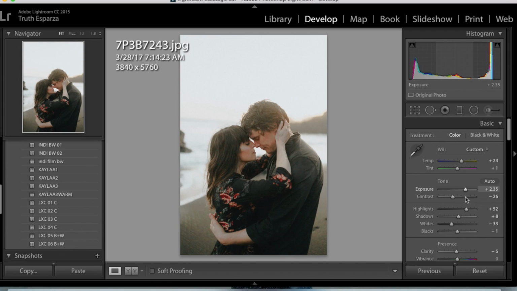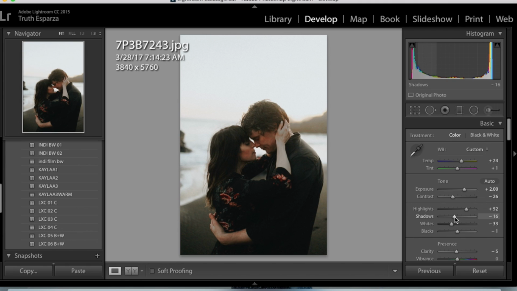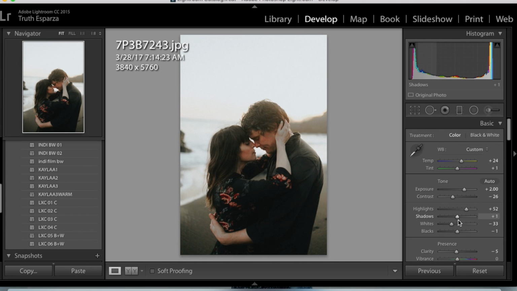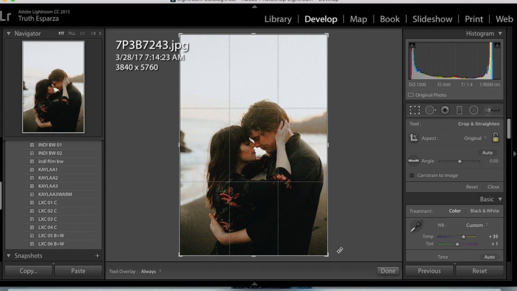We want to bring up our exposure to the proper where we see their faces are clear, and then I can bring down my shadows, because even if I bring my shadows down to one of the lowest settings, I still see their facial features, which is key. So I'm going to bring the shadows down to -9, bring the blacks down, and then bring the golden temperature up even more. And I really like this.